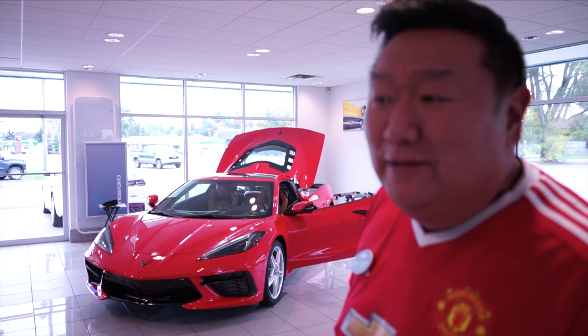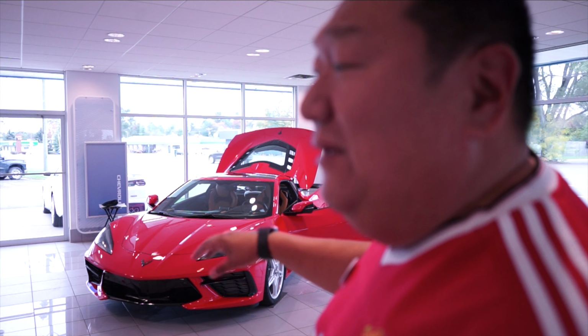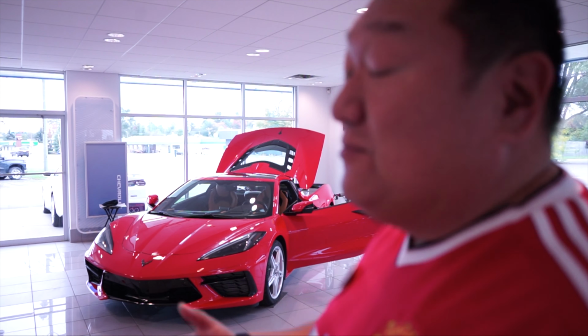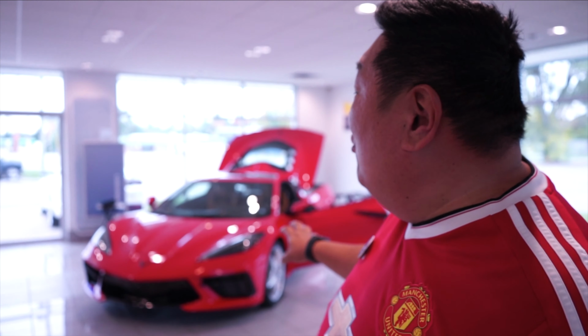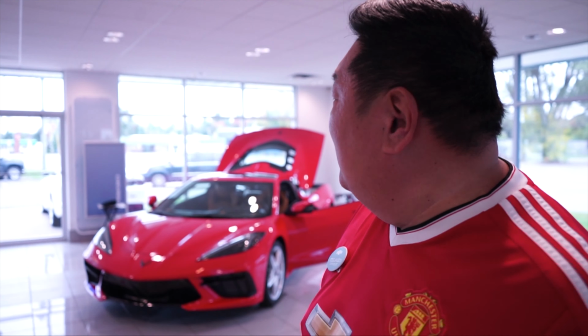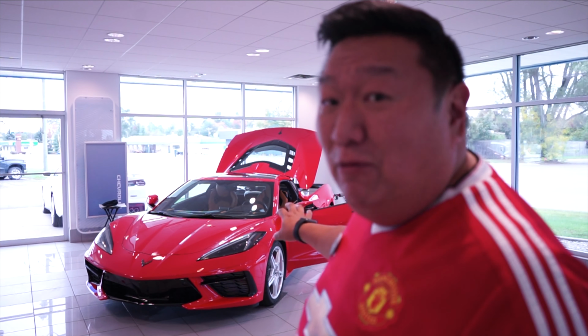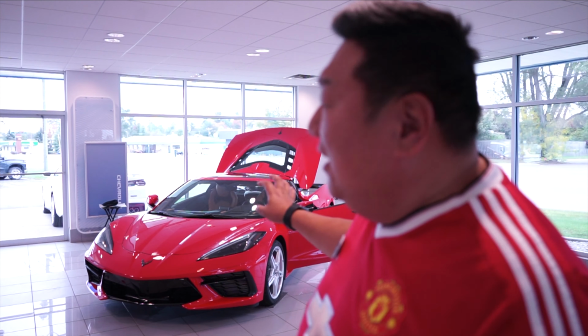Exhaust, but it's not exhaust because there's dual exhaust back there. But there are more outlets of air right below the tail lamp, helping keep the engine cool and the horsepower of this vehicle. Because of course, this vehicle, 490 horsepower, 0 to 60 in about 2.8 seconds, right around under 3 seconds. So this 6.2 liter V8 is powered by an 8-speed dual clutch transmission.